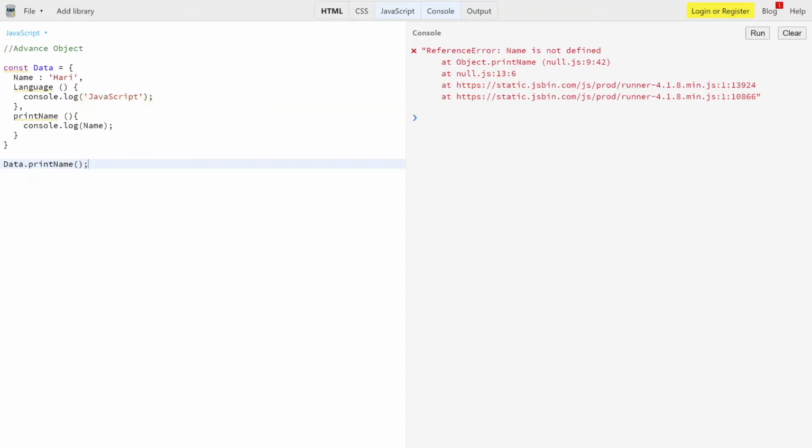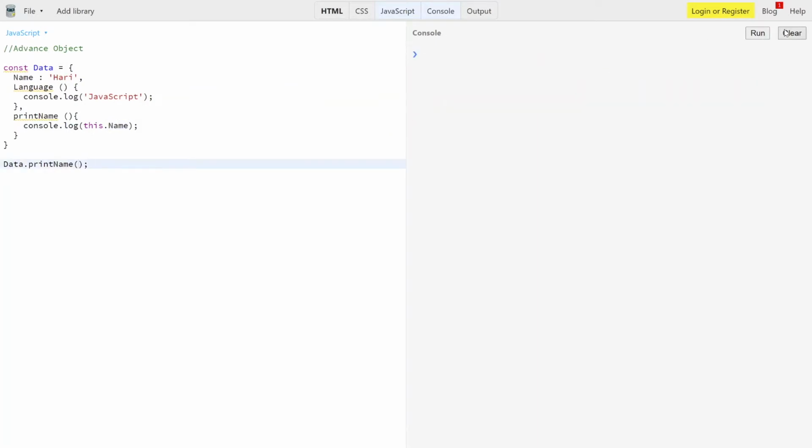So if I replace this with this.name, this means I'm referring inside an object. It finds that key name over here, and let me print this. See, if I try to run it now using Ctrl+Enter, it will print Hari. Why? Because we have a method to print something on the console, and then it's accessing the element, which is Hari. So that's how we can use the this keyword.